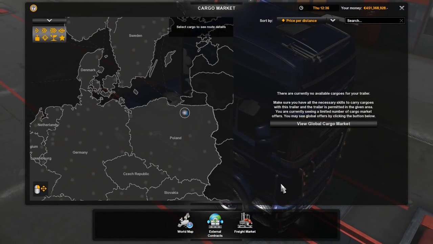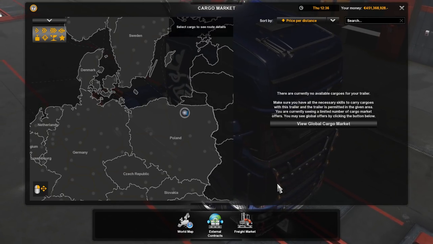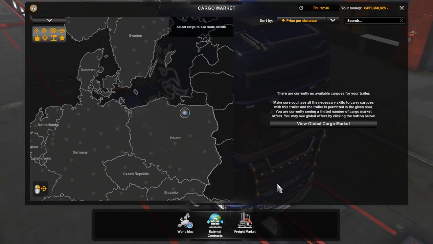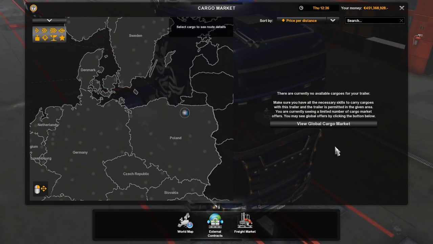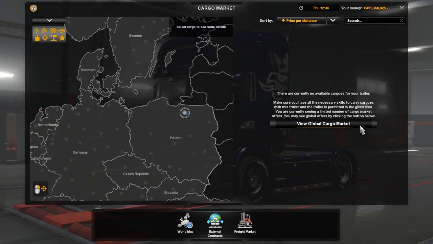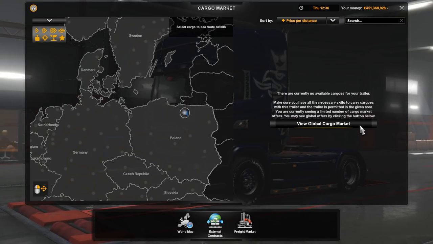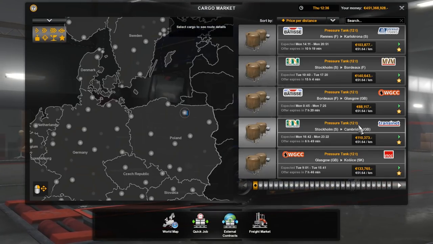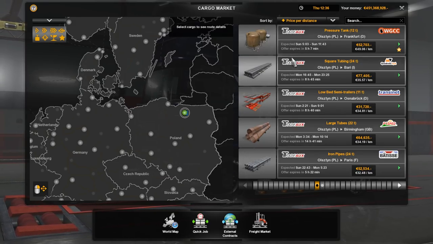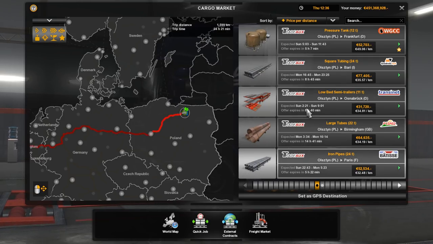Current jump company job offers. Oh, this is interesting. Make sure you have all the necessary skills to carry cargoes with this trailer, and that this trailer is permitted in the given area. You're currently seeing a limited number of cargo market offers. You may see global offers by clicking on the button below. Oh, look at that. And so we have other offers going other places. That's neat, though. That little interface there was kind of nice.